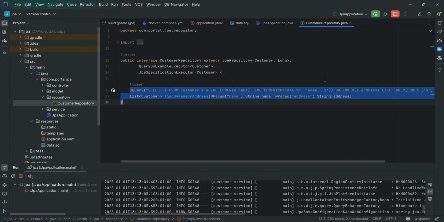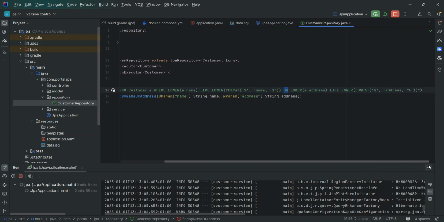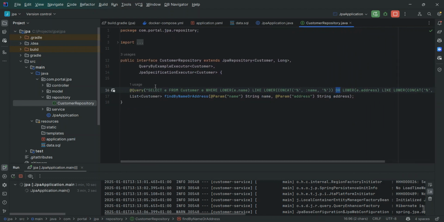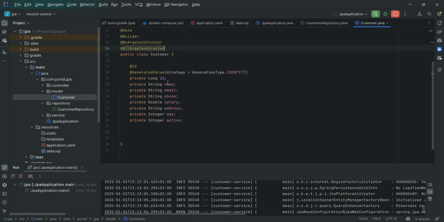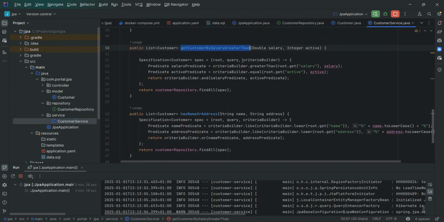This is the other case, the OR case, which I explained: if we need to do an OR case, we need to write a query or use some other way. And this is the model, the customer entity, where ID, name, email, very simple things are there. And this is the service.